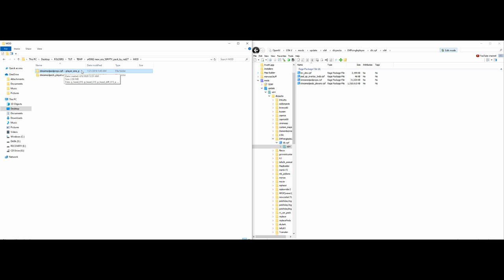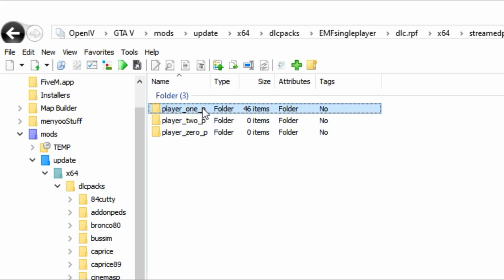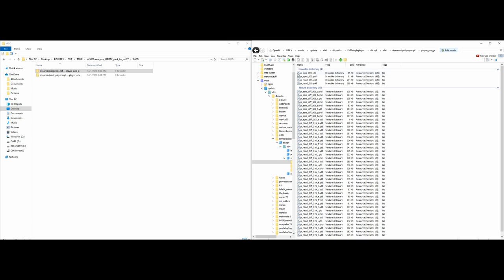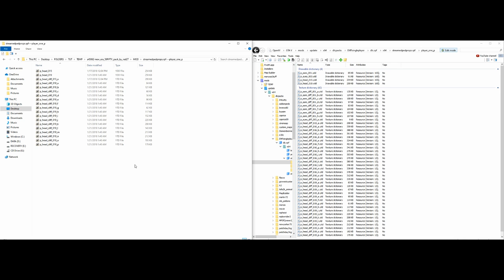Let's go back over to our Open4. Just like it said, go to streamedpedprops.rpf. Open up that one, and inside that one we're going to go to player_one_p. Inside here is where we're going to be dumping our files. Let's go back over to our downloads and open that folder that said streamedpedprops.rpf. Inside that folder are these files. Highlight all the files that you see I've highlighted, and we're going to drag and drop all these files right here into Open4.